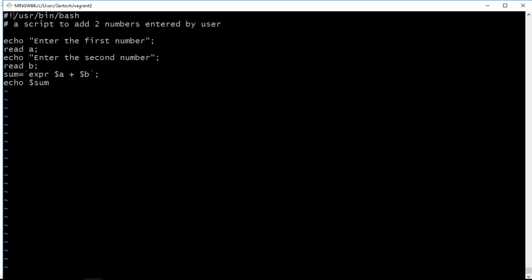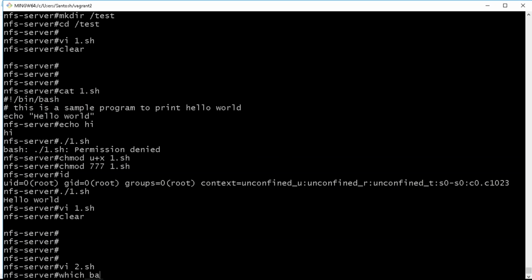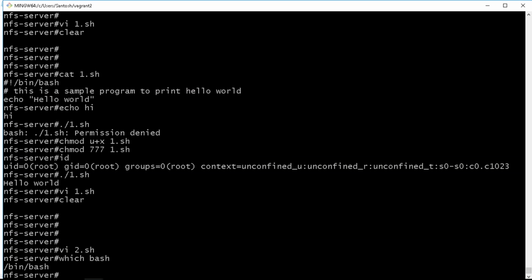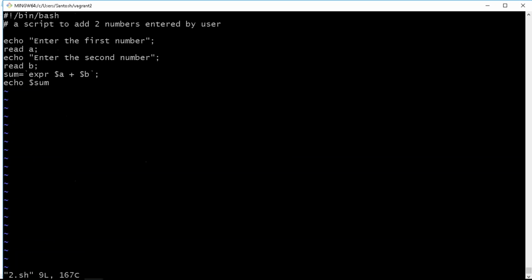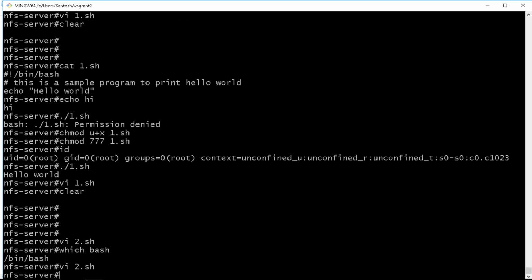If you see, it is actually /bin/bash, not /usr/bin/bash. It will say file not found, it will throw an error, right? It is actually /bin/bash. How do we see that? The command which bash will give me the location of the bash. So it is /bin/bash, not /usr/bin/bash, right? So /bin/bash, now everything is fine, right? Okay, let us try that.